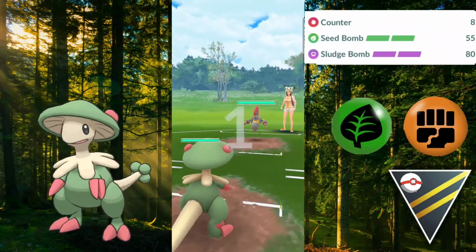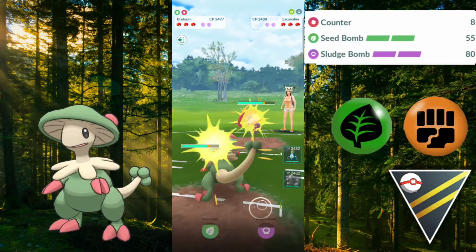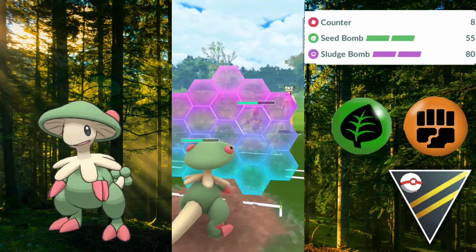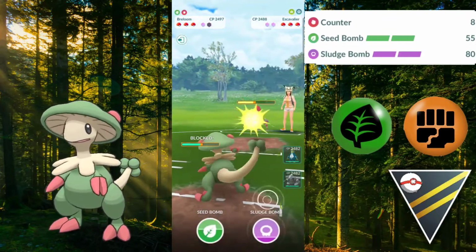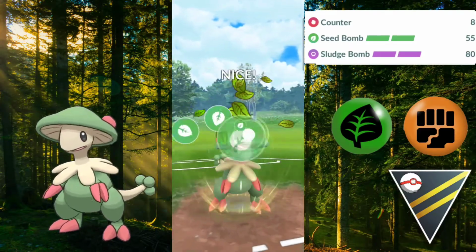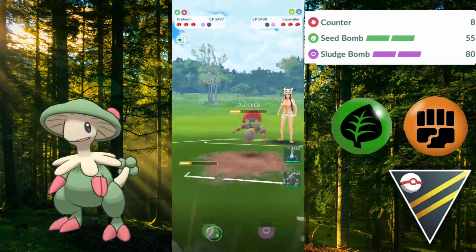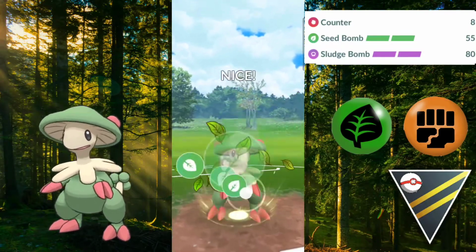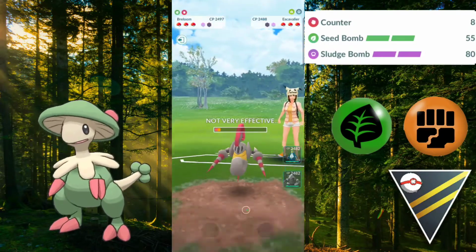On to Escav. Now, similar to all the other matches, the only difference, like I said many times here, is that Breloom's pretty glassy. Drill Run still would be doing a ton of damage even though it's resisted. But what I've learned in this match, since we have Counter, which is neutral against Escav, I bait with the Seed Bomb here, still get the shield, and we can just go straight Seed Bomb after this. So, at least if you build up to the Dynamic Punch and fake it, getting a shield, you can just go straight Seed Bomb after and counter down.